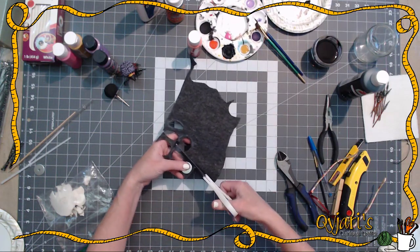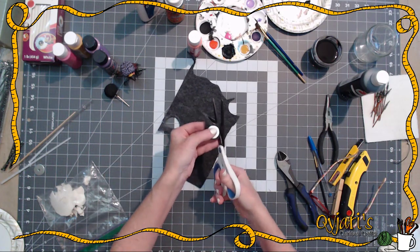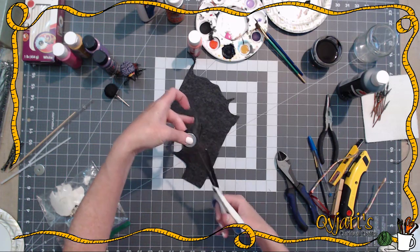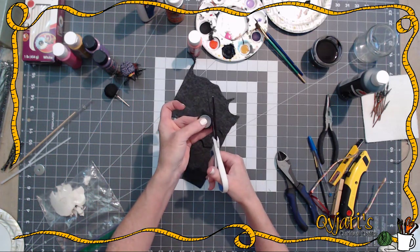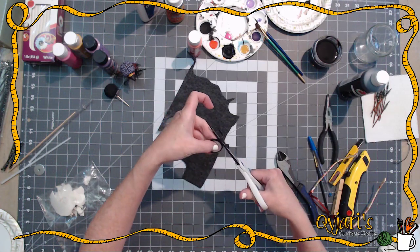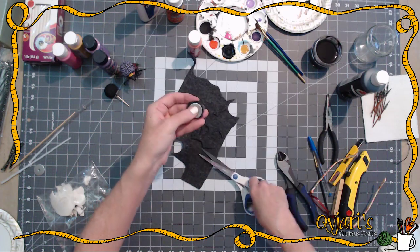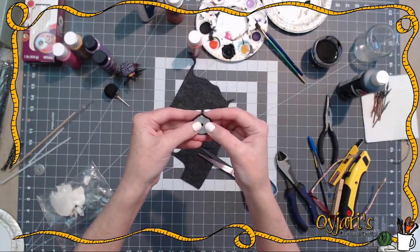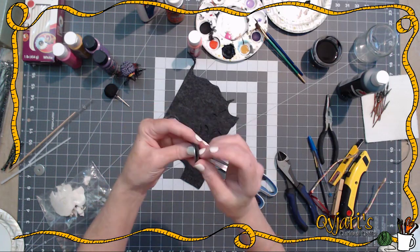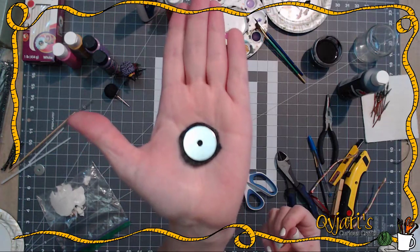Now you could use your sewing scissors for this because it's fabric. I always cut, and I'll show you close up when I finish cutting this. I always cut about an 1/8 inch away from the edge, and I'll make it a circle because once it's done, I want to be able to tack it up like this to cover the edges. Okay. So that's the felt base.